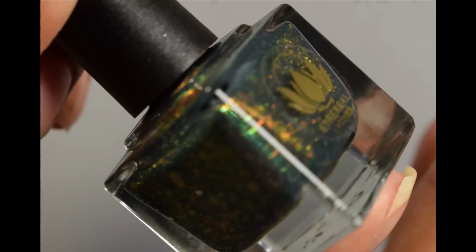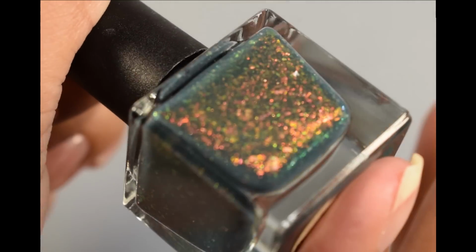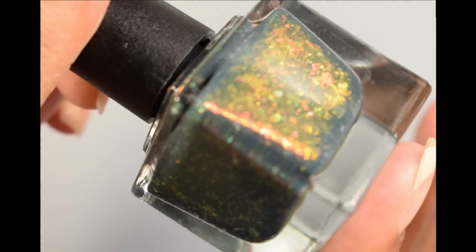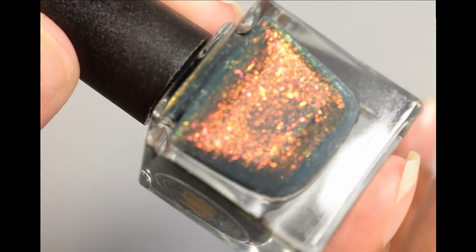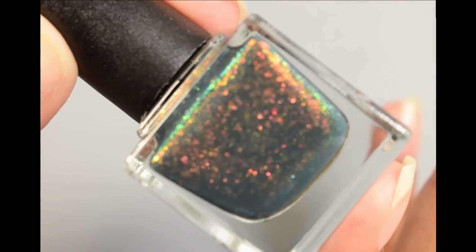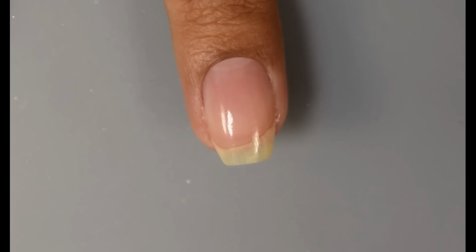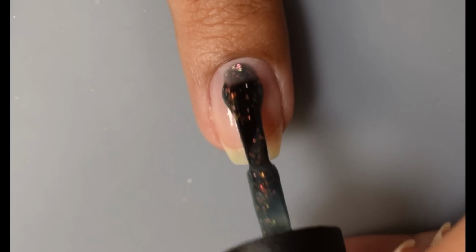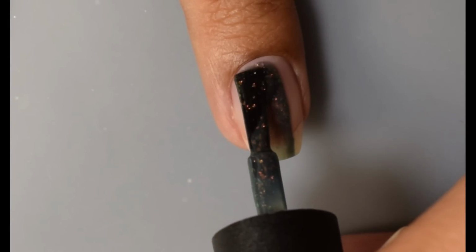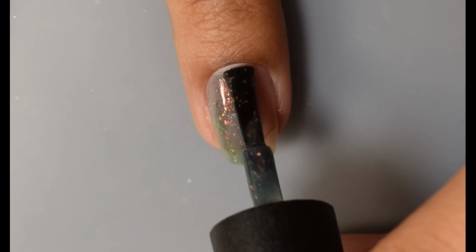Next up, we've got Ethereal Lacquer. This is Scarecrow, inspired by the scary story Herald, described as a dusty and deep teal, almost gray base with iridescent color shifting flakes that shift from red to copper to gold to green, with a heavy dose of complementing aurora shimmers. So this one is crazy, crazy shifty in person. In the video, I feel like the flakes are taking more of the center stage, so please note that the shimmer is just as strong in person.